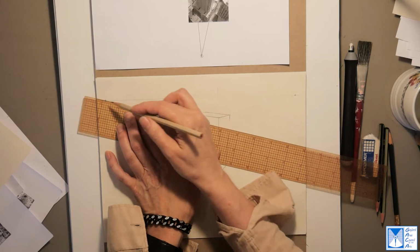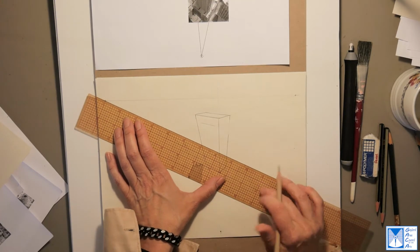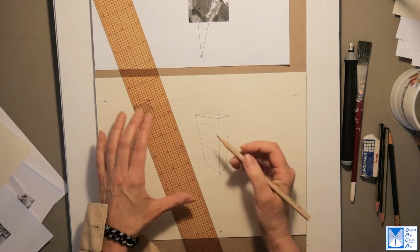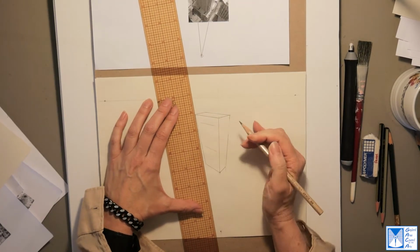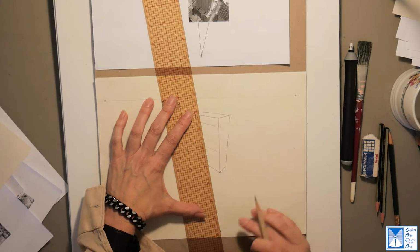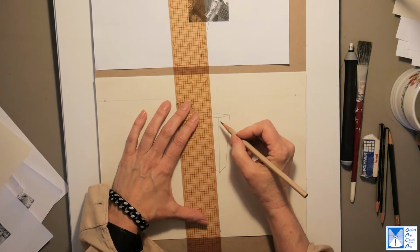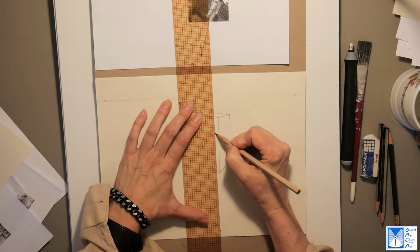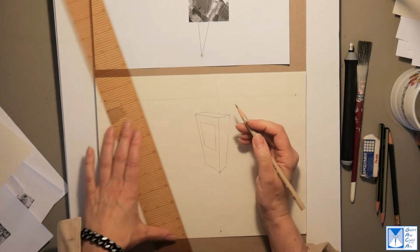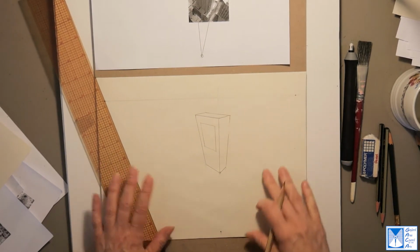Starting from this corner, going across, establishing the top of our window. Let's establish the bottom of our window. From this corner to this point. Now we're going to go parallel to this line at an angle. Actually, I'm sorry, not parallel. It's got to go to the vanishing point. And then this one as well. So now you have it going down into space, following the same angle as the building. So that's 3-point.